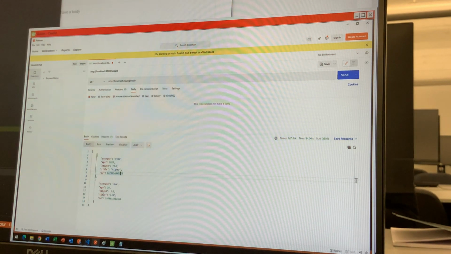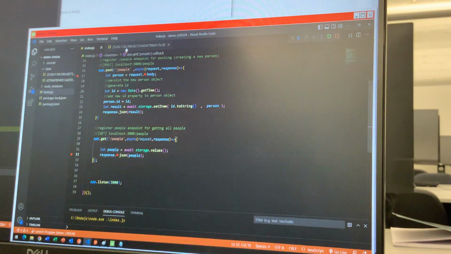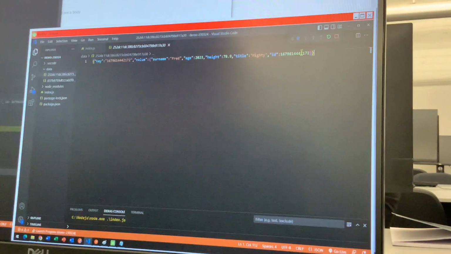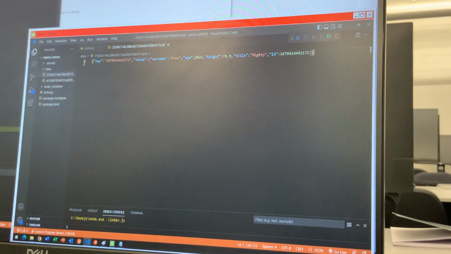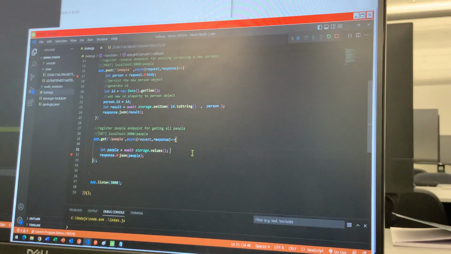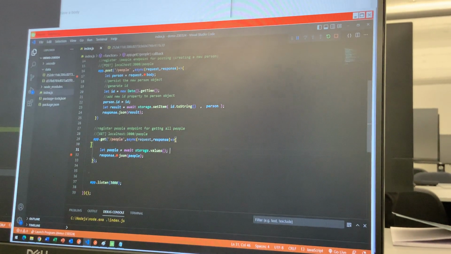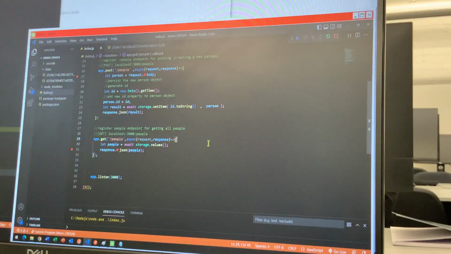So ideally, what works well as a pattern is you'll use whatever the ID is for the value object that you're stashing as its key. So basically, in the first thing, we created logic for the post request, and in the second, we just created logic for the get request, to get all people.